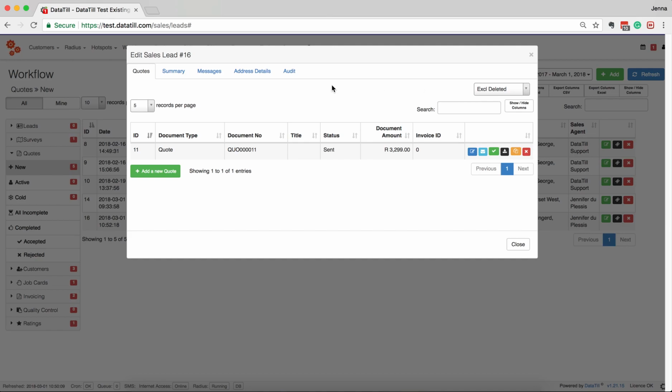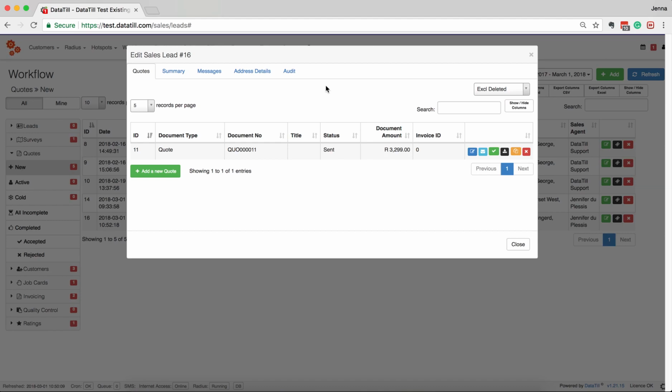The customer will now receive an email asking them to either accept or reject the quote. If the customer rejects the quote, they need to provide a reason. If the customer accepts the quote, they will be redirected to a page where they need to update their account information, give their ID number, and update their billing information. The billing information will require them to give their debit order details or say whether they want to pay via EFT, credit card, or cash. They will also have the choice to choose how they want to pay their installation invoice and how they want to pay their monthly recurring invoice.